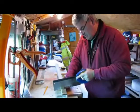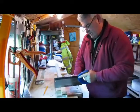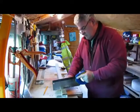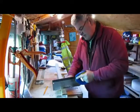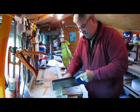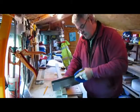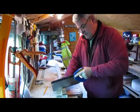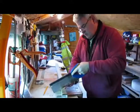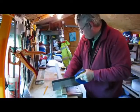Now an old carpenter showed me a way of making sure that I was cutting at a dead right angle, and I'm not sure if you'll be able to pick this up in the film or not, but if you look at the reflection of the wood, this piece of wood, it should continue through in a straight line from your saw, and if it does, that ensures that you're not twisting either way or cutting it out of alignment.